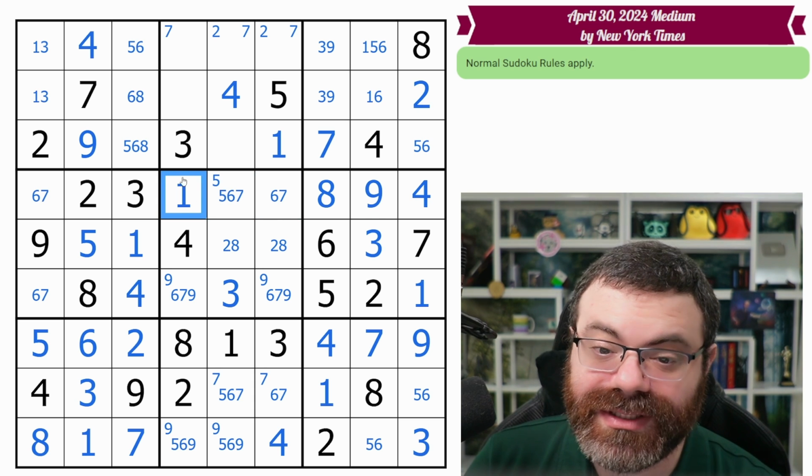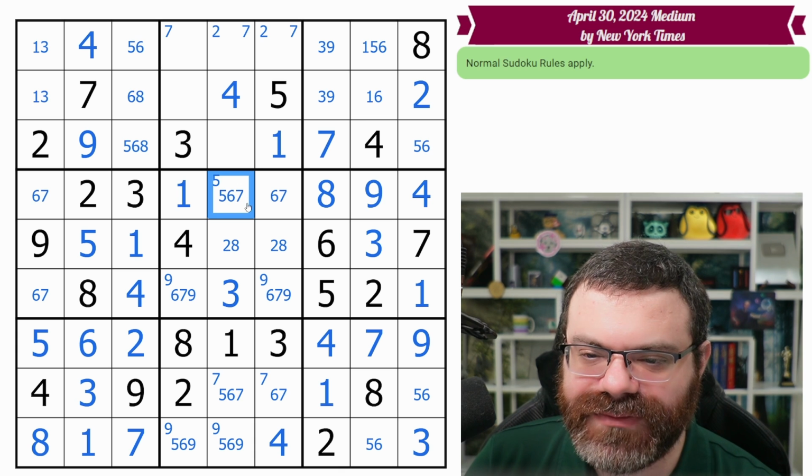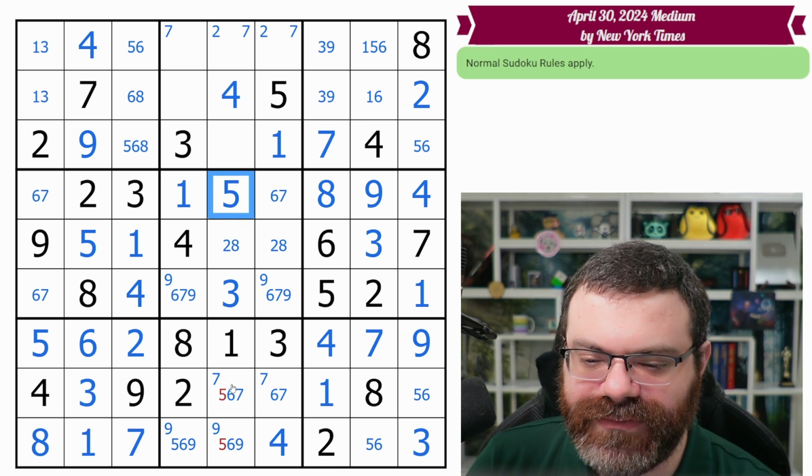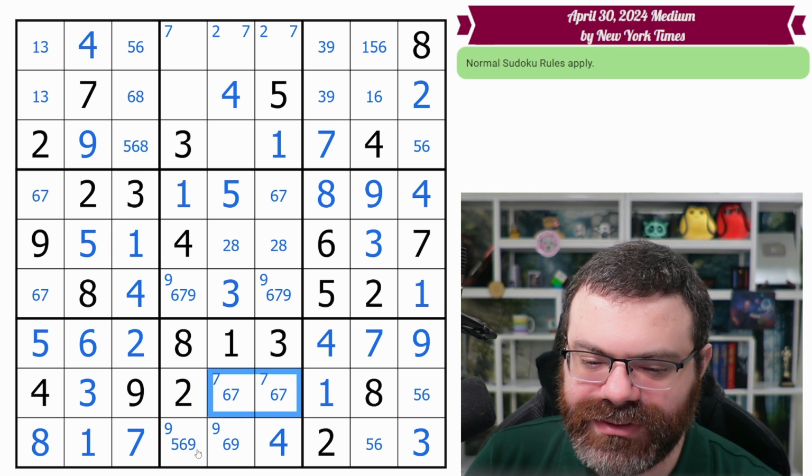It goes here in the cell that we didn't mark, which is nice. Don't have to ever mark that. Now this is the only place for 5, because that did remove a 5 corner mark. So this is the only place for 5. That 5 looks down. Now you can actually see a few things. You can see this in a few ways.